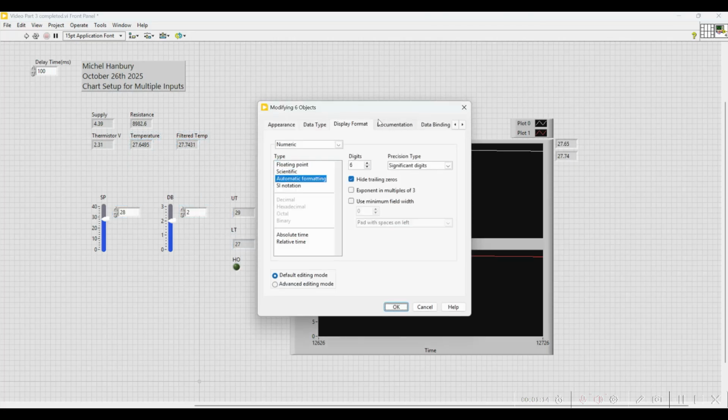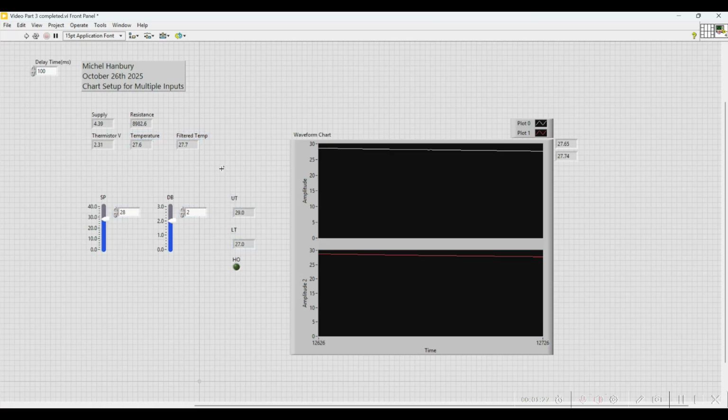Go to Properties, Display Format, leave it automatic, 1 digit of precision, and digits of precision, and I think we're okay. Okay, so it's done it to temperature, filter temperature, upper and lower threshold. Didn't seem to do it to these two, but it might have done it to these numbers instead of what's in this box. But we're gonna do some other things.